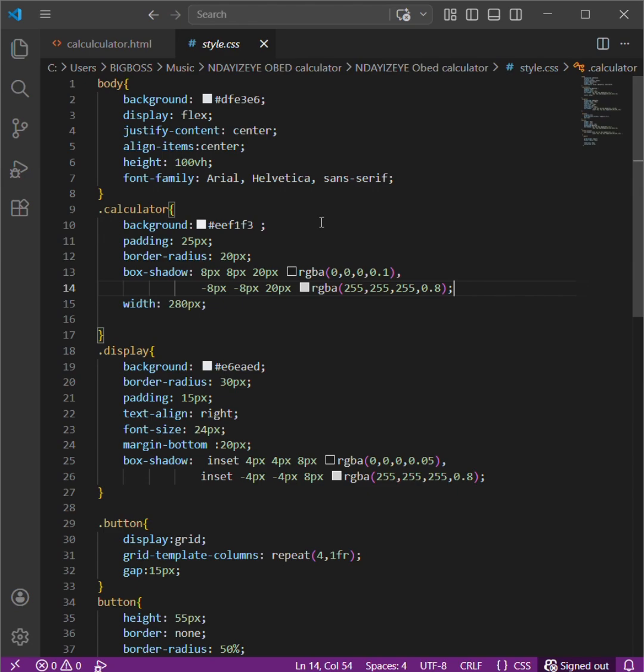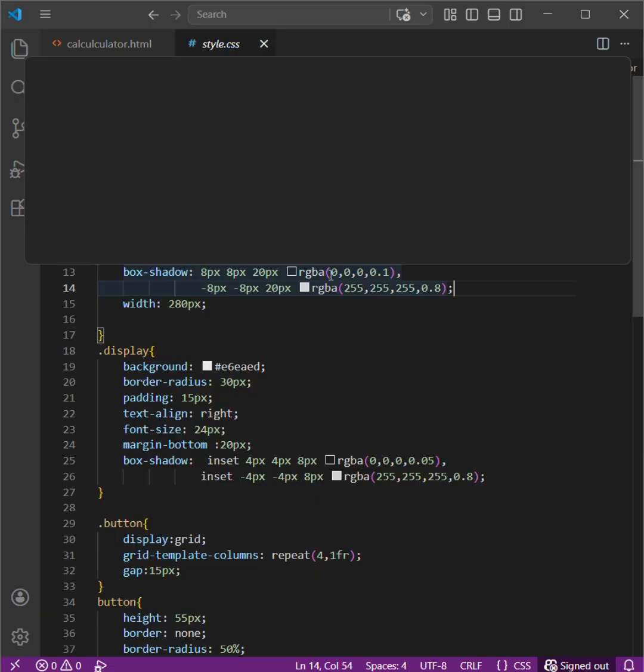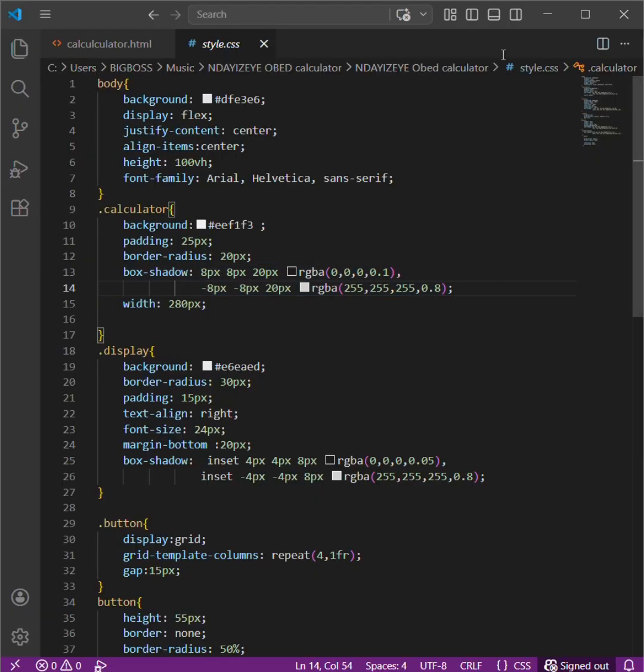For example, we put our calculator in the center of the screen. It means centered horizontally. Align items center vertically. Align items center will center our item vertically. And the height makes the body fill the entire height.